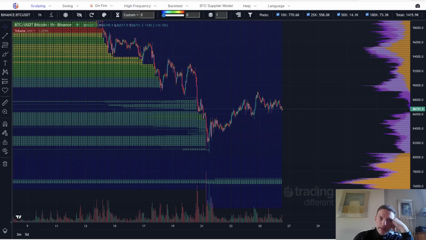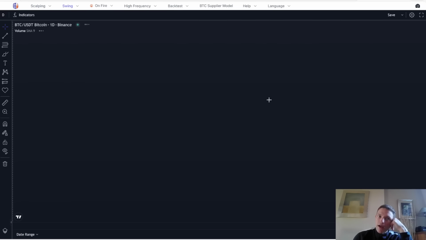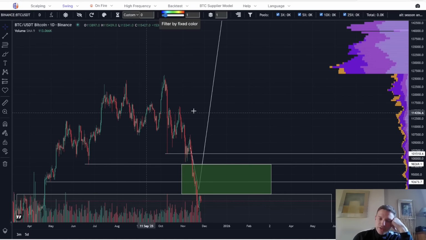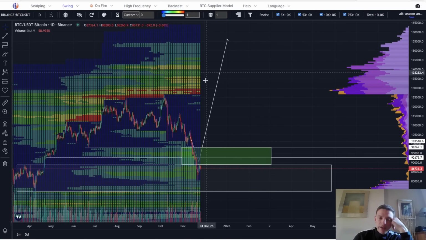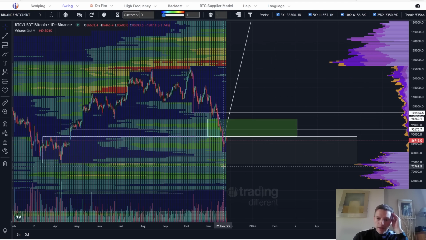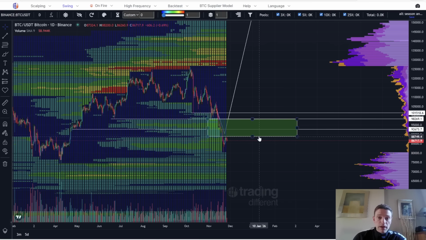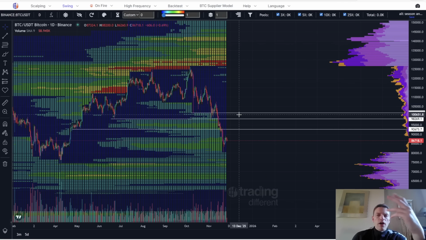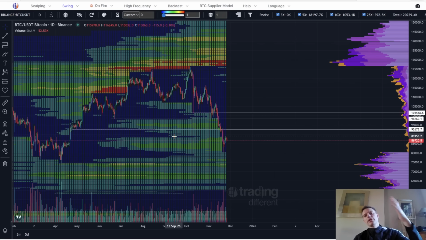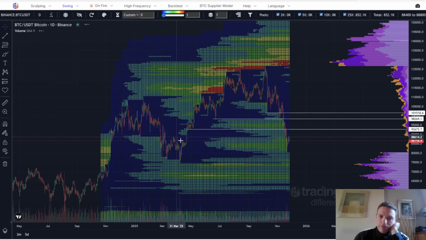But like I keep saying to you guys, I do think on the daily time frame, the liquidity above us is just too large to not be taken. And I do think this gets taken at some point. Now, as I said, whether we wick into these areas and sweep liquidity below first, I don't know. And a lot of people are getting angry at me over on Twitter and saying, look, you keep posting these liquidity charts, but all it does is go down. That's actually not true. It just feels like that for the time being.